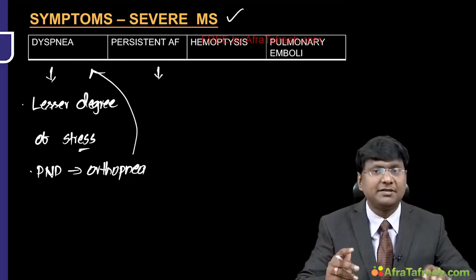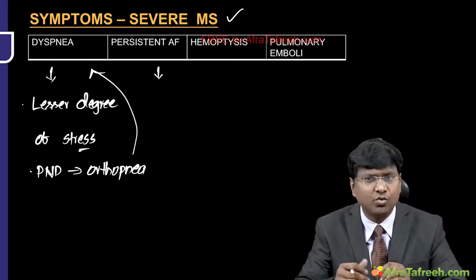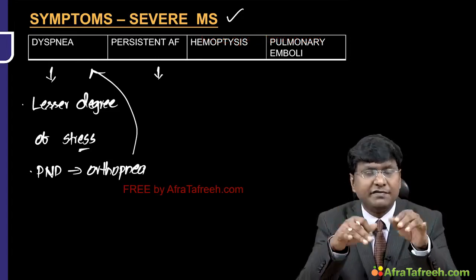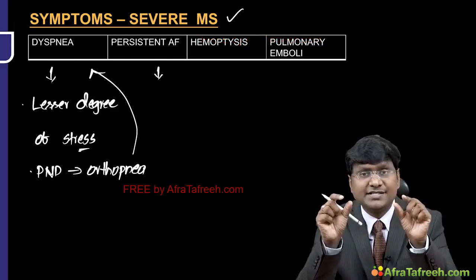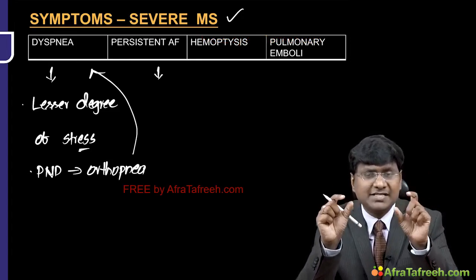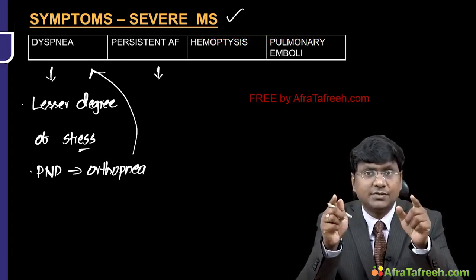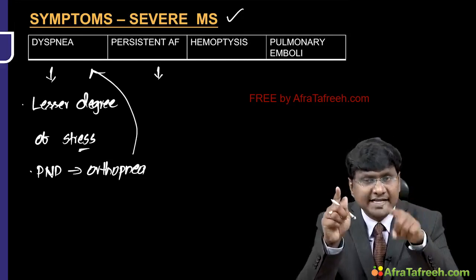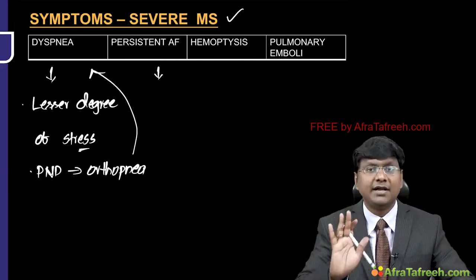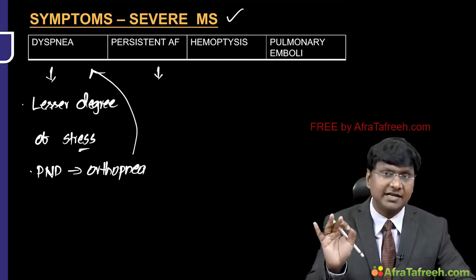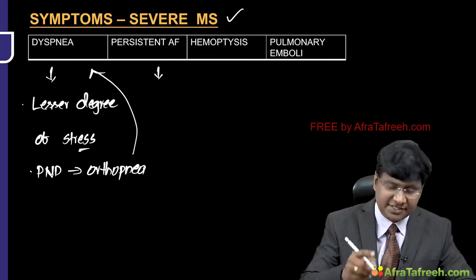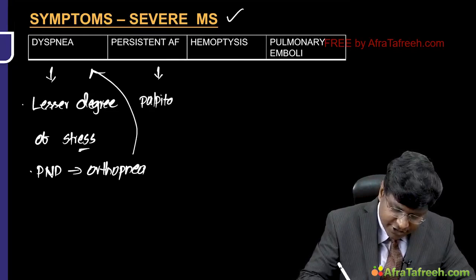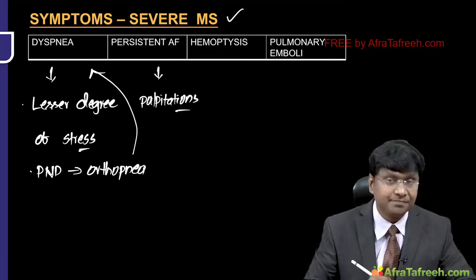Now, these patients with mitral stenosis develop atrial fibrillation. What is the cause? Because of the increase in left atrial pressure to almost 25 millimeters of mercury, there will be an increase in left atrial thickness, or left atrial hypertrophy. That left atrium is arrhythmogenic, and it will throw off atrial fibrillation, and there can be development of persistent atrial fibrillation. Thereby, the patient will develop palpitations.